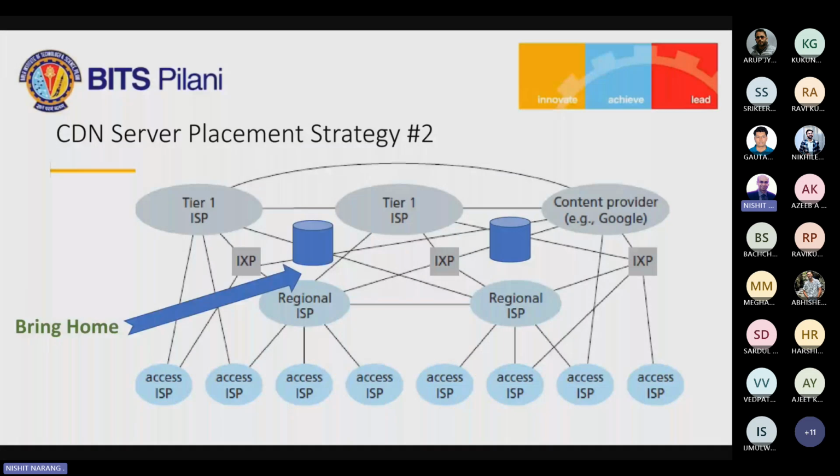The other strategy is the bring home strategy. These are terms that we use in CDN networks. Enter deep strategy, bring home strategy. So I'm bringing the content closer home. This is my central data center. And rather than going too deep to access ISPs, I rather tie up with some large regional ISPs, and then I have contracts with them to set up my content servers, many content servers, in those regional ISP networks.